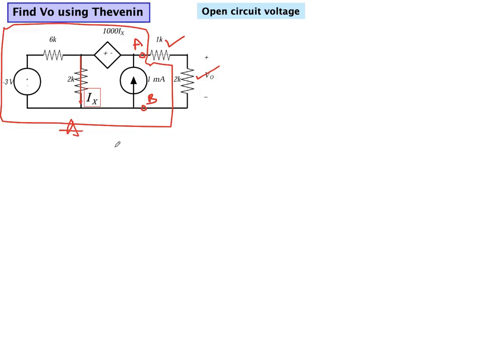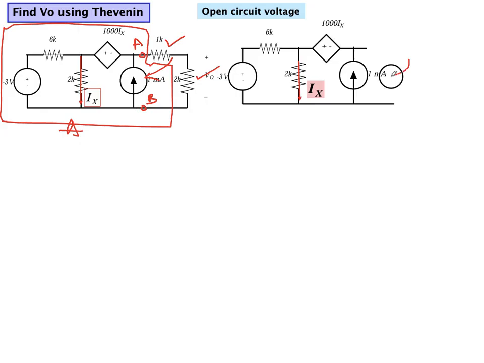So in this case, let's find the open circuit voltage across these terminals. The whole circuit will now look like this. This is the open circuit voltage we need to find. This is your terminal A and this is your terminal B. So here we can see this would be your plus minus V open circuit. We have a super node concept here because there is a voltage source connected between two non-reference nodes. Whenever there is a case like this, we need to write down the constraint equation.